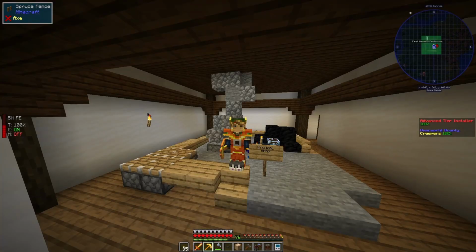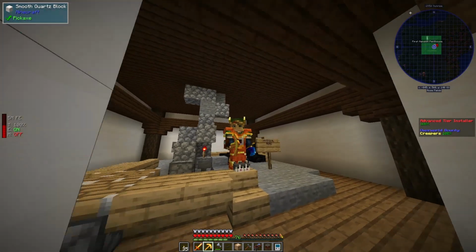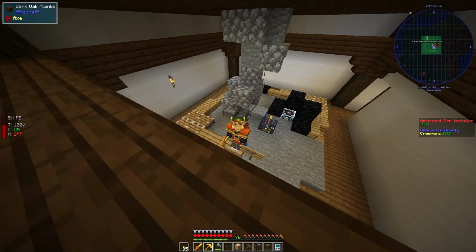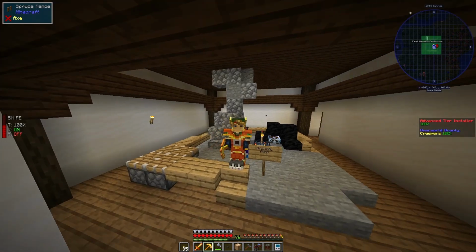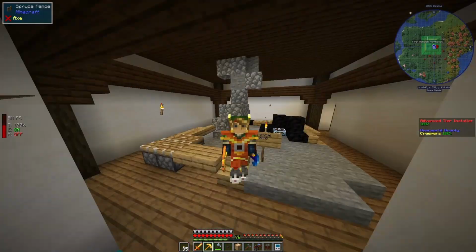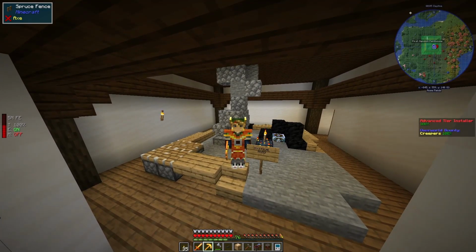What's up, everybody? Welcome back to another episode of All the Mods 7, episode 11. Today, we are going to work on this room here where we turn this lovely stone pillar structure into a mystical agriculture resource generating machine. Stay tuned.